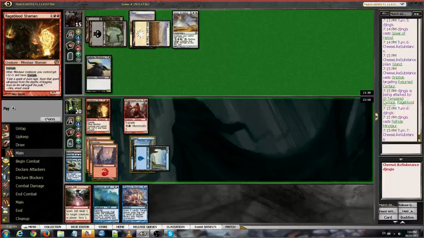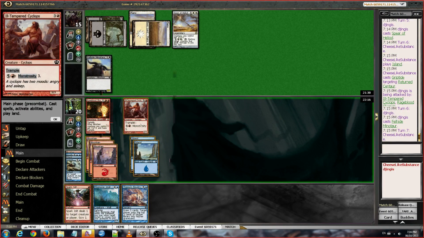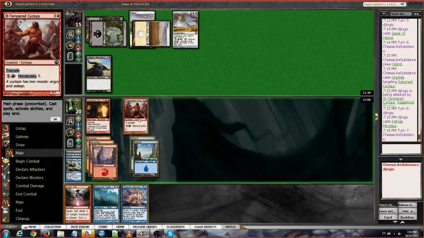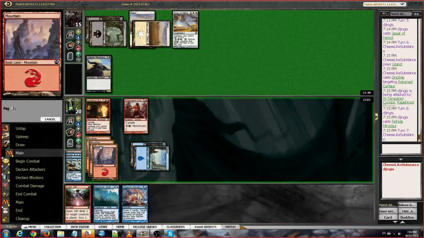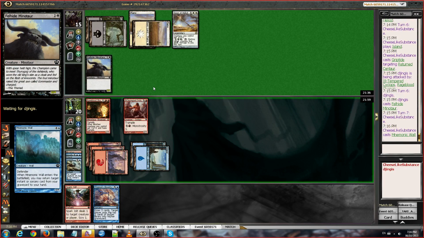No, you don't play Mnemonic Wall. You want to keep Spectral open, because that way you can... Oh, no, you can swing with the Temperate Cyclops and trade Spectral for his only board. But we lose our Cyclops. That's true. We can't afford to lose this Cyclops. It's like our only way of winning the game. Okay, play the wall, getting back Griptide. Hope he plays a guy and we draw a land.